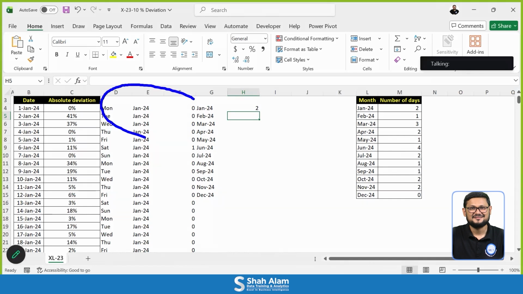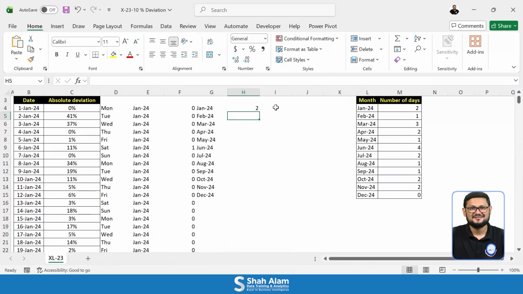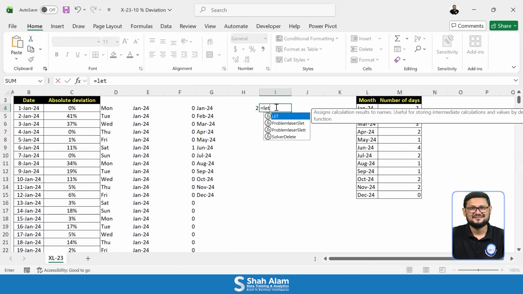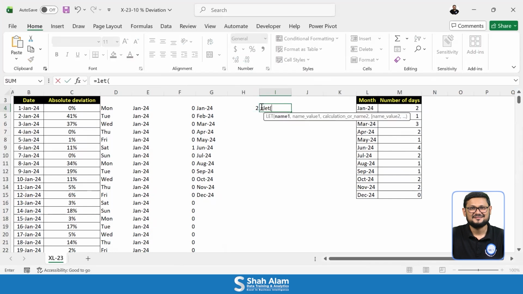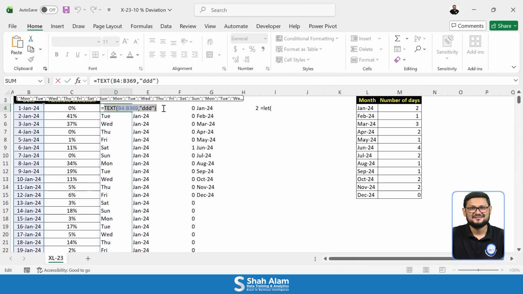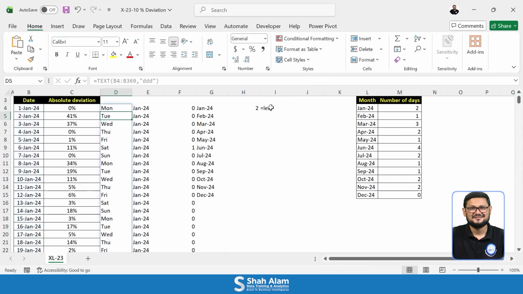Now I will combine all the formulas by using the LET function. And we know by using the LET function, we can store intermediate results. So let me write the LET function. I will use a single apostrophe. Here I will copy the formula and store this result in a variable.